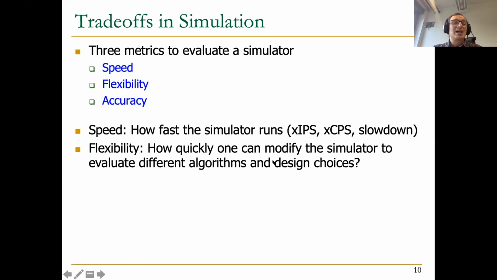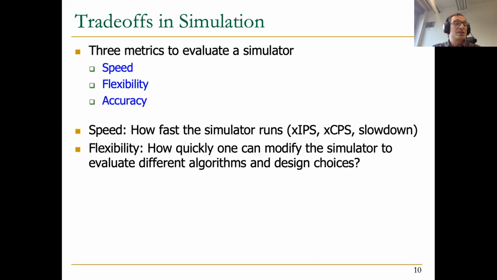This goes back to the art of software engineering. If your software engineering is good, you get high speed and high flexibility at the same time, right? If it's bad, you may actually get neither, which is clearly bad. But flexibility is good because you can evaluate many different design options at relatively low cost in terms of the time required to modify your simulator. If your simulator is not flexible enough, you may not be able to make design decisions fast enough.